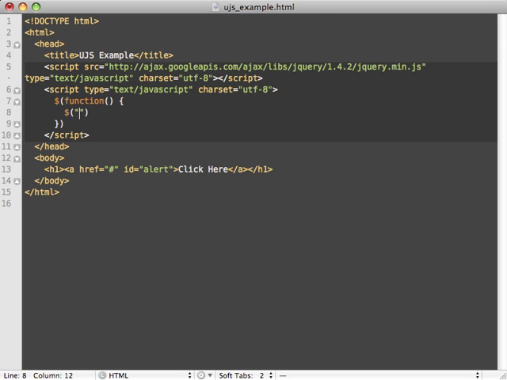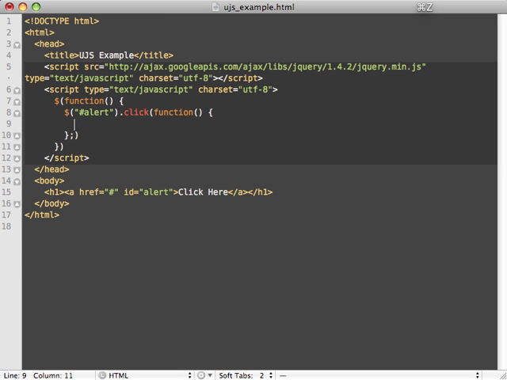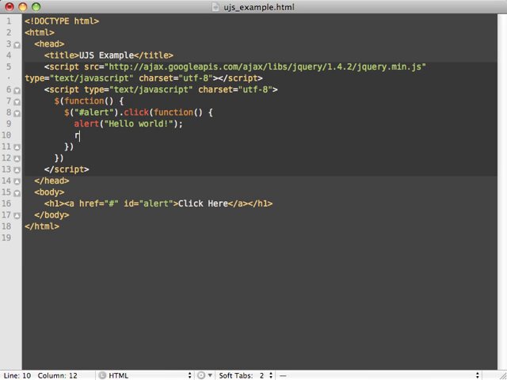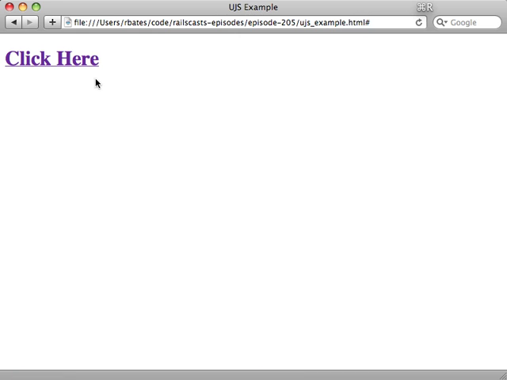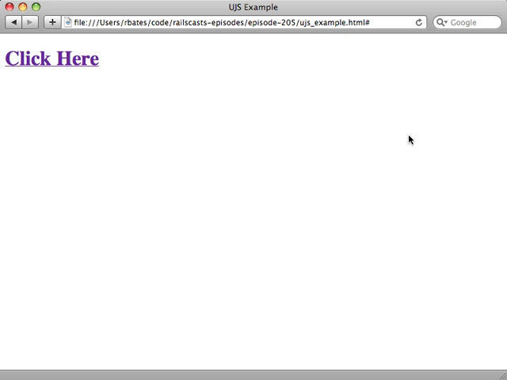And then we can grab a hold of that alert anchor tag and add a little click event onto here so that what we place inside this anonymous function in here will be triggered whenever the user clicks the link. And so here we can add any kind of JavaScript code we want, such as hello world, alert message, and then return false so that it doesn't fall through to the href and execute that. So now we can reload this again in our browser, click it, and then it displays that alert message. So it's still working, but it's using unobtrusive JavaScript here.